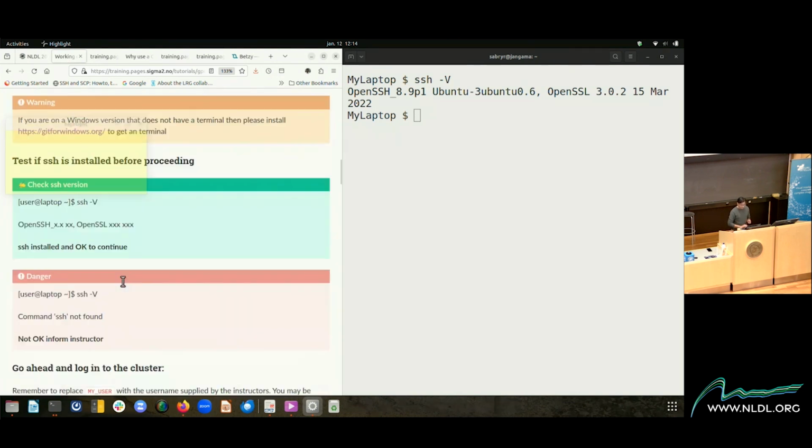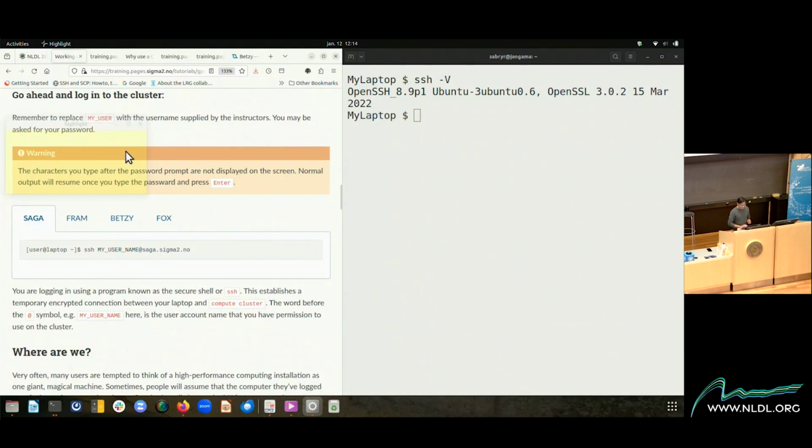And then what we do is go and establish that connection. From my laptop, I'm going to go over the internet and connect to a computer in Trondheim called Betsy, using SSH. So I have my username, and I'll connect to Betsy today. Here in this material, we have collected all the HPC systems in Norway that researchers can use. You could connect to any of those according to the accounts you have.